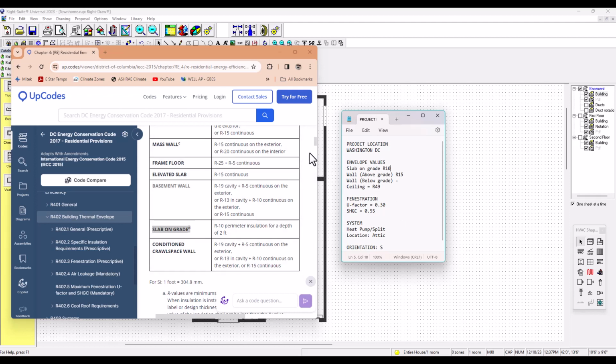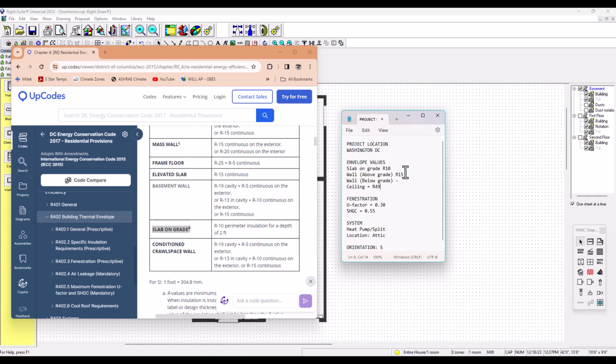Okay. All right. So remember, with these envelope values, I'm just complying with code. What they call it is the minimum, right? So whenever you don't have any information, or the homeowner or the architect says just the minimum values from code, you go to the International Mechanical Code or app codes. It's a very good site, and then you obtain these values.